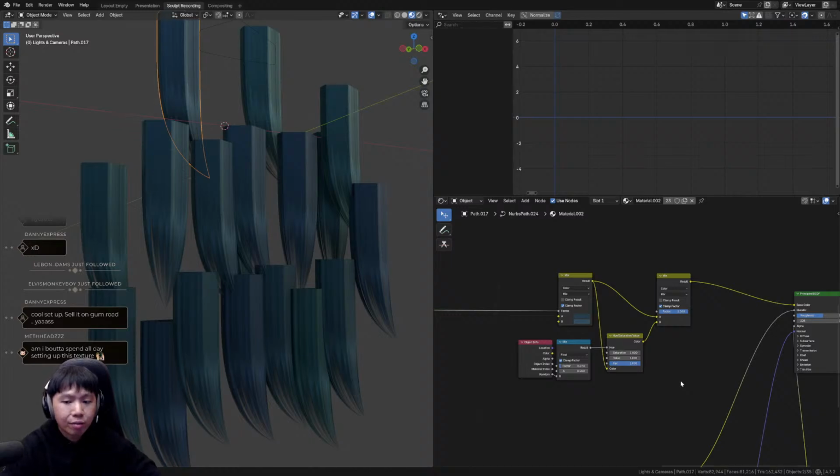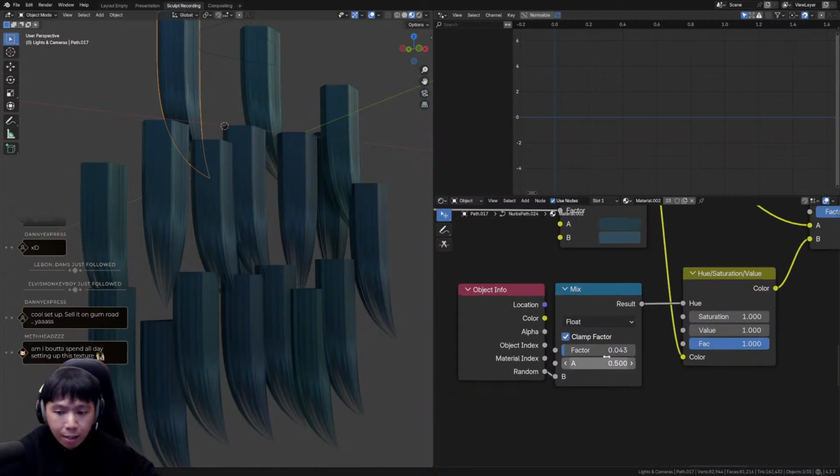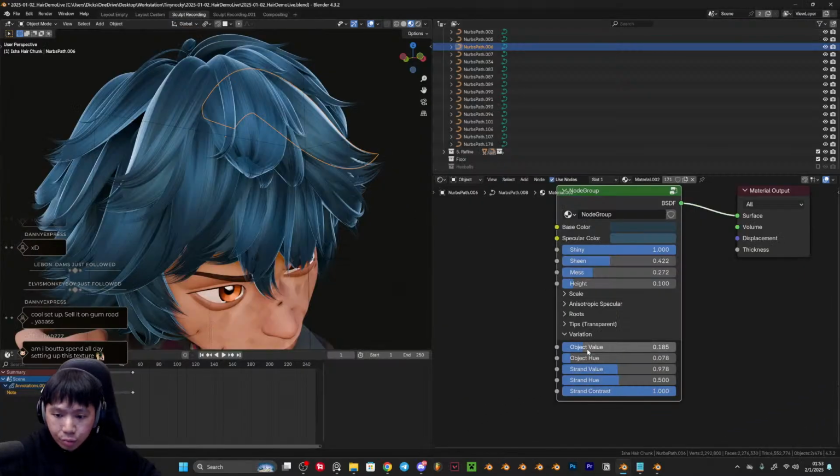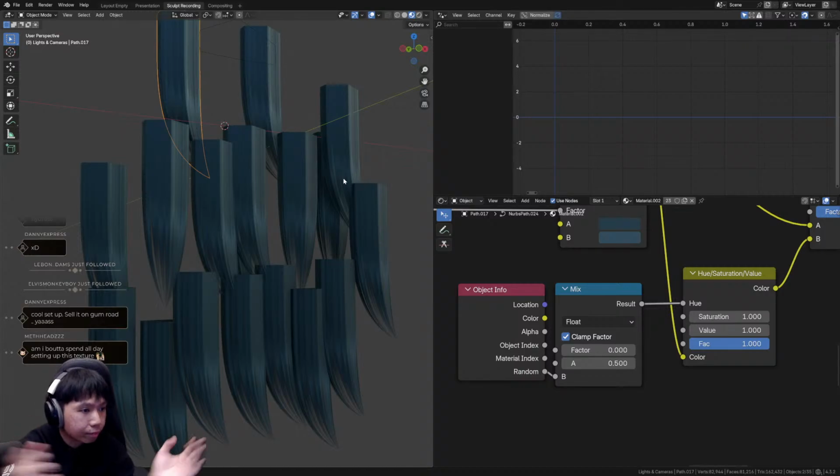Why not map range? You could use map range too. But let's just say you want to create your own node group. If you want to go from 0 to 1, I just find this to be a lot more user-friendly. That's really it. Again, there's no hard and fast rule with all of this. You could do whatever the heck you want.